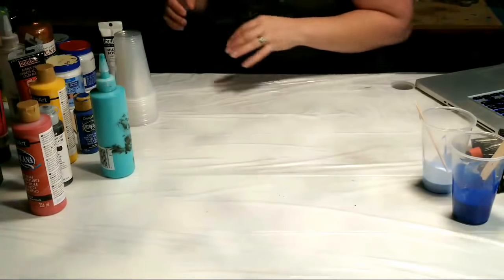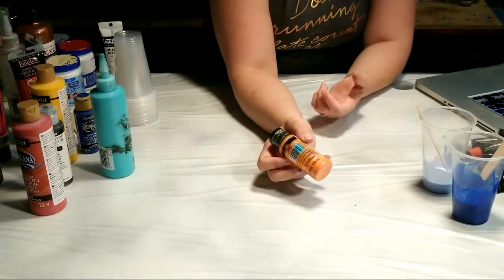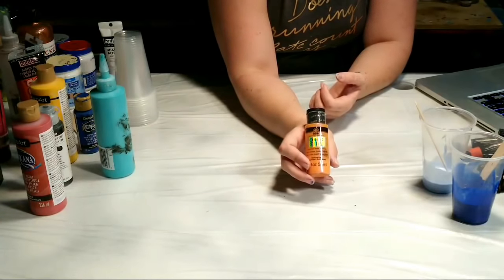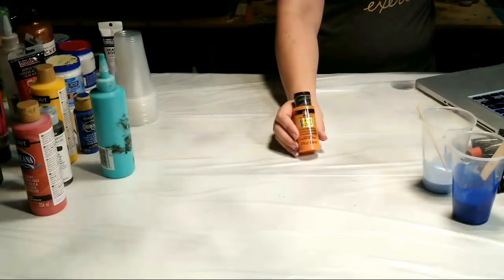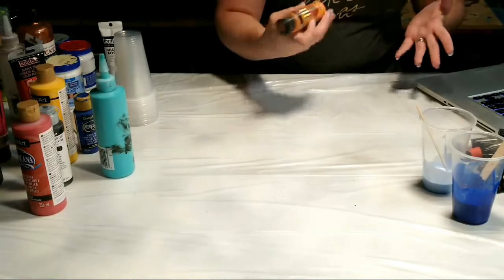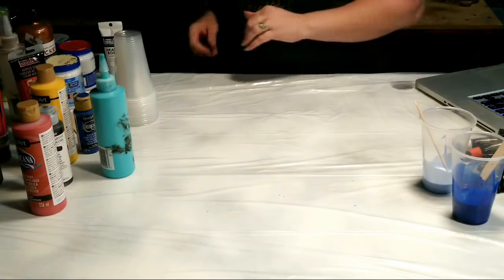And if I might have missed it, I think someone might have asked a question about the color shift paints. Not totally sure if that's what they were asking. But the color shift you can get at Michael's, you can get it at Hobby Lobby, and you can get it on Amazon. It is the coolest thing in the world. And if you don't know what color shift paint is, basically in different lights, it changes colors. So it's really cool. Super duper cool.